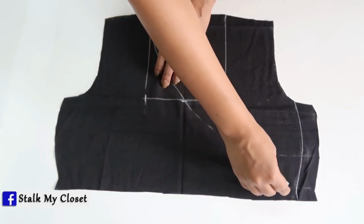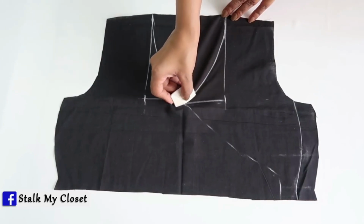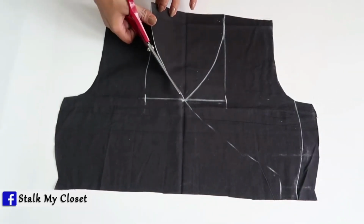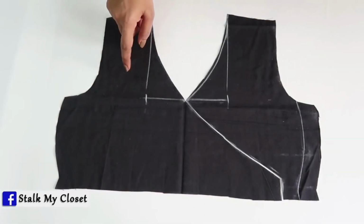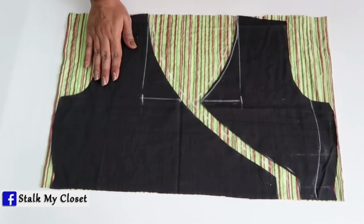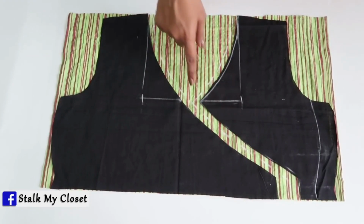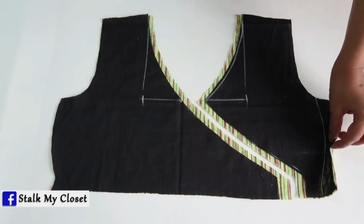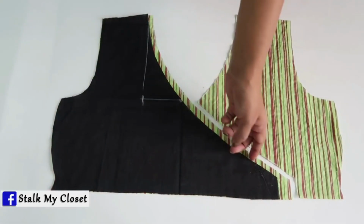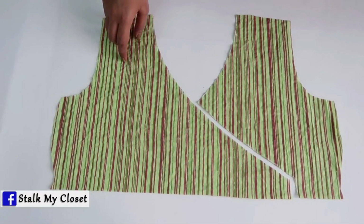Extend it to the waist. Now I'll cut it. So I've cut the pattern. Now I'll cut it on the front bodies. I've placed the pattern on the front bodies and I've added 0.25 inch for seam allowance on this side. Now I'll cut it. I've cut it out. So this is front bodies. Now I'll cut the bottom.